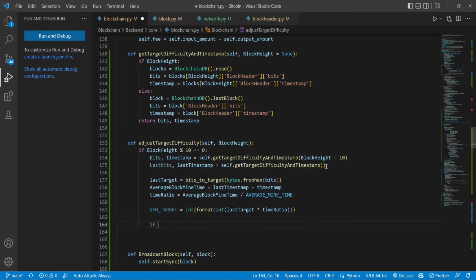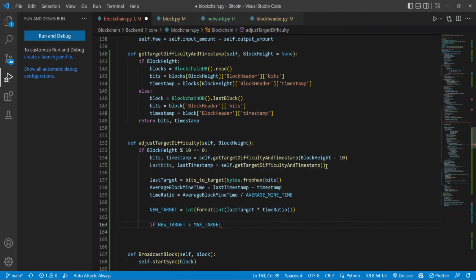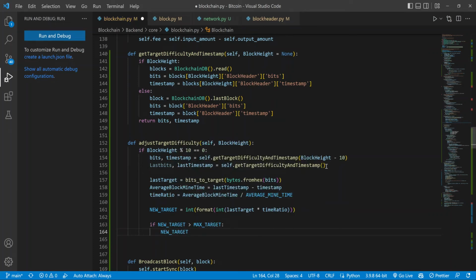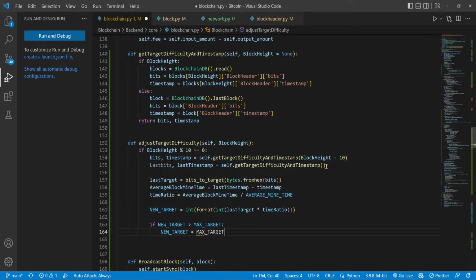Now we can check if the new target value that we are calculating is greater than the maximum target. We should set the maximum target because we cannot set an infinitely large value. So if it is greater than this number, then the new target should be max target. This is the maximum target value. We cannot have target value greater than this.